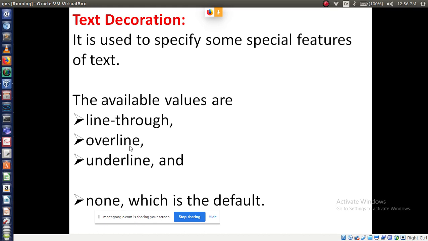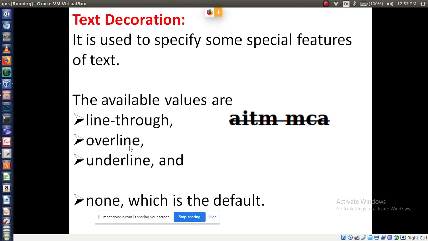So line through means what? Very simple. Line through, you will get the output like this, or what you can call strikethrough. In the middle of the text one line will display, it is called line through.